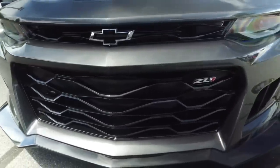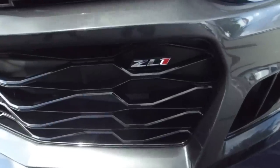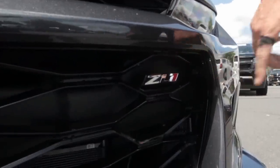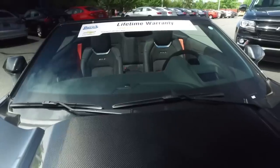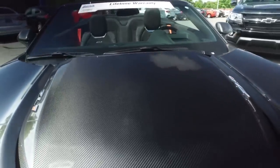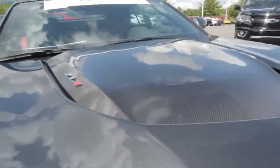You're going to see that it's got some body skirts down here. The grille's completely different. A sweet looking ZL1 emblem in the middle here. The Chevrolet bowtie's missing for a reason. You're also going to see that up top they have a carbon fiber hood insert with airflow vents at the top — those are useful vents, it's not just for design.